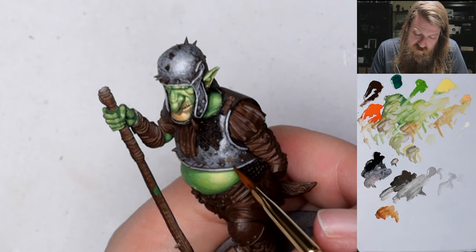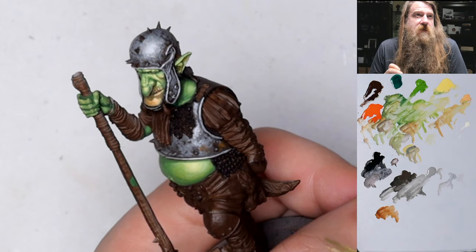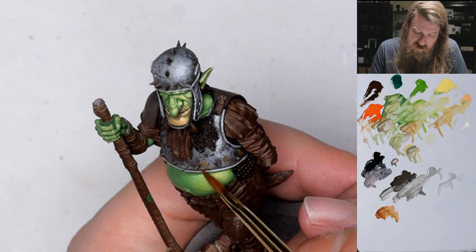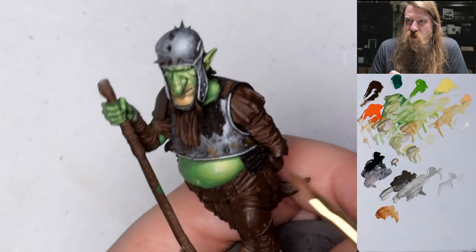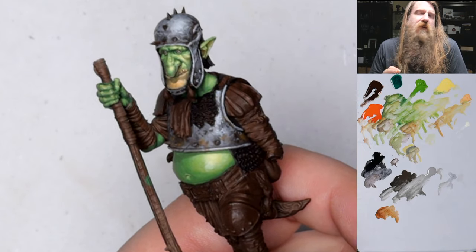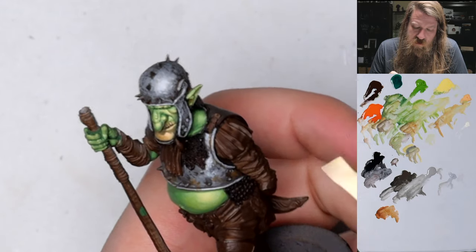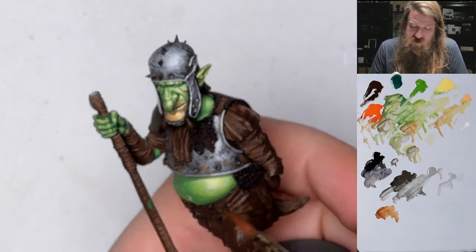And then, nice and thin, now we can come in some areas and start to stipple in some oxides, some rust, some weathering dirt, things like that. This helps pull in some of the colors that we've used elsewhere on the model. These are going to show up a lot in the leathers and stuff too. These orange browns.